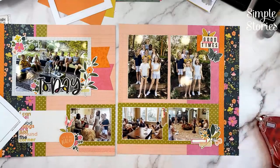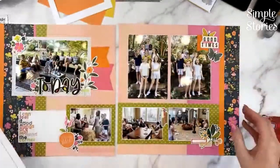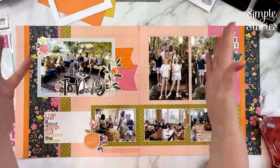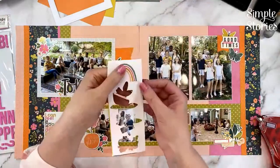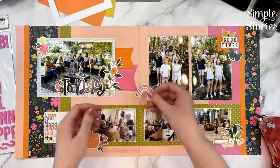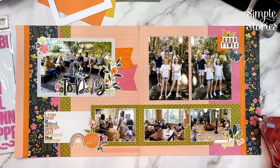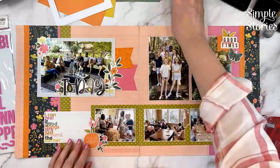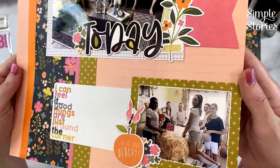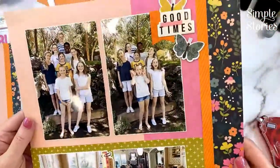So there we go. We've got this first page all done. I've got my little butterflies all in there. And I'm going to move on to my second page. And if I have those extra pieces at the end, like I believe this rainbow is an extra piece, if I want, I can come back in and incorporate those in, right? Maybe I want to tuck them in somewhere else, maybe down here or something like that. So I will put those little pieces aside and then we will go ahead and move on to the second layout. I'll add my journaling later. And then if I want to come back with those extra pieces, I can.